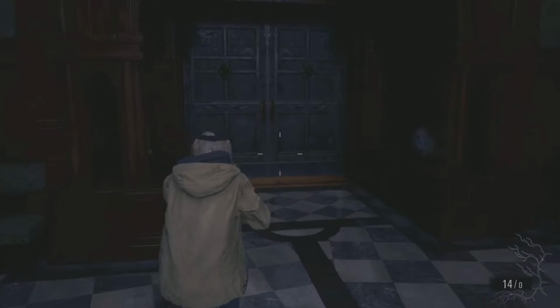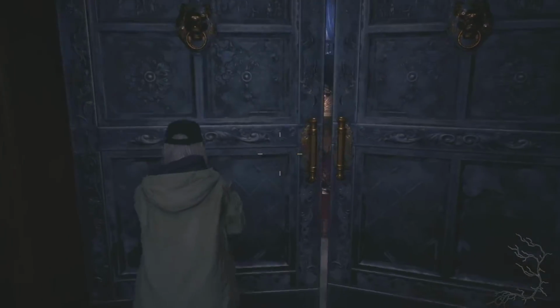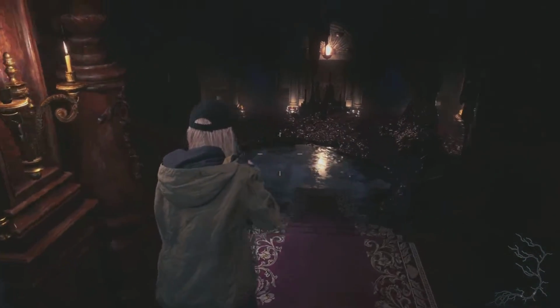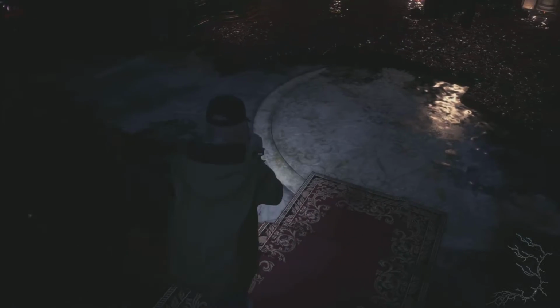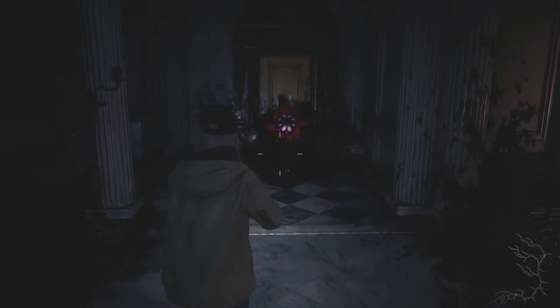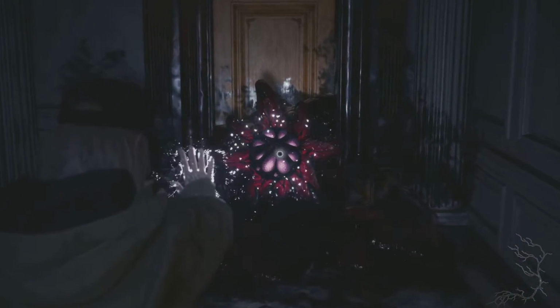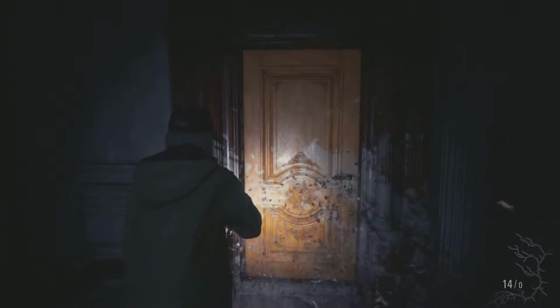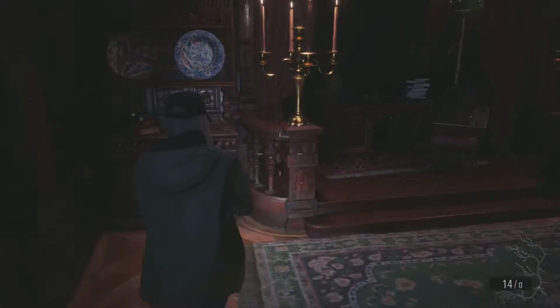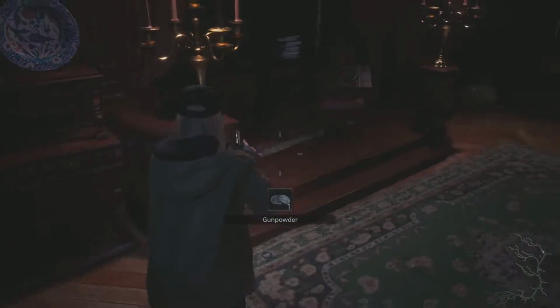All right. What does this door do? Oh, I'm back in here. Okay. Oh, that door. Let's go to that door. Let's see what's here. This is where, in the original Resident Evil Village, this was the save room. This was one of the safe rooms. And now it's just an empty room.